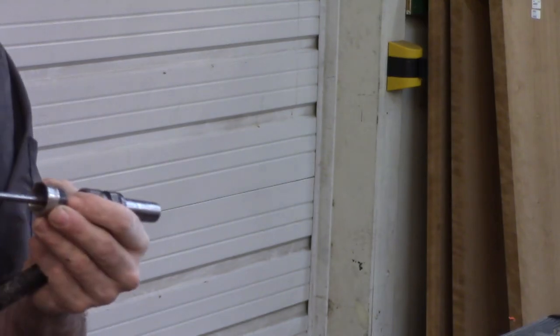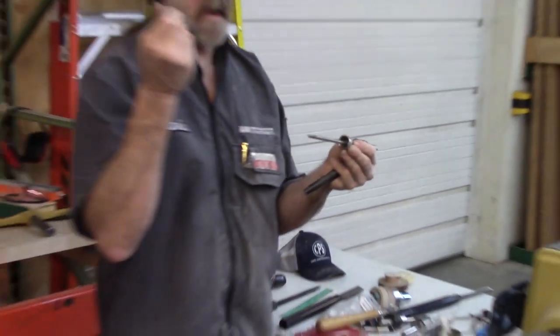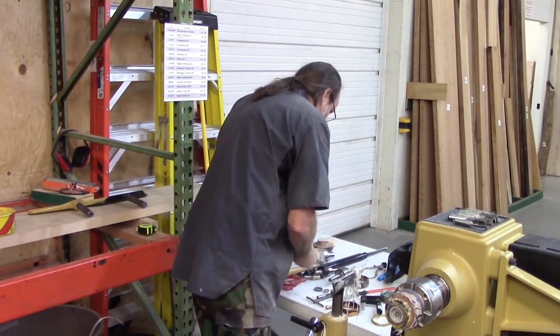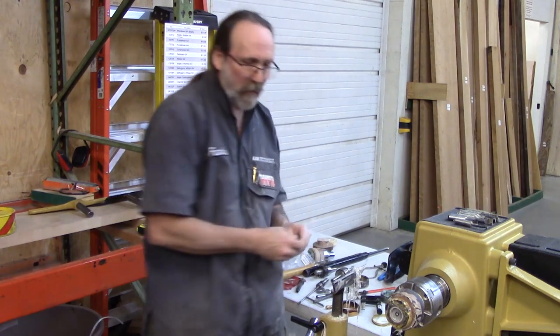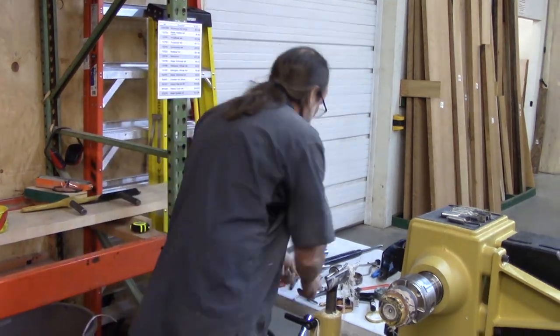What are they made of? They made that HDPE stuff? They're plastic. So you can do that, or if you are going to do a lot of rings, you can buy mandrels.